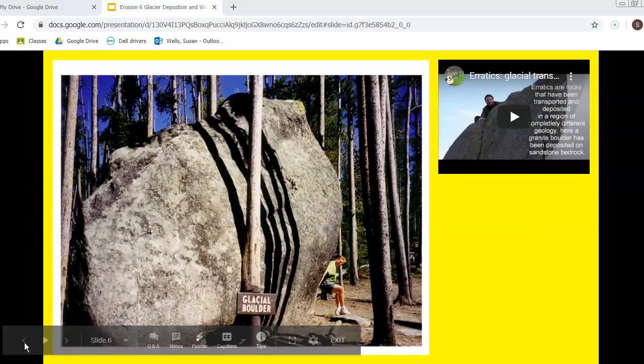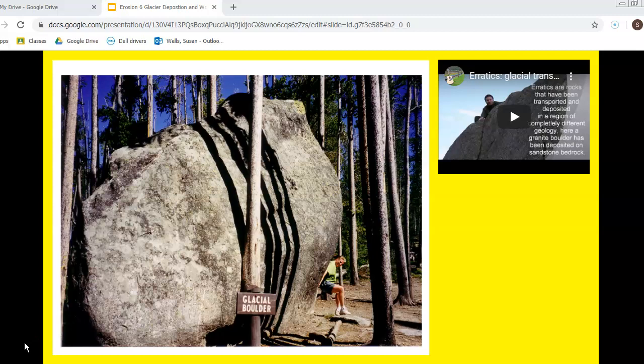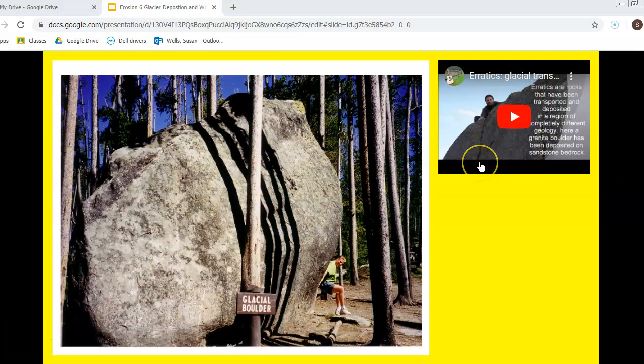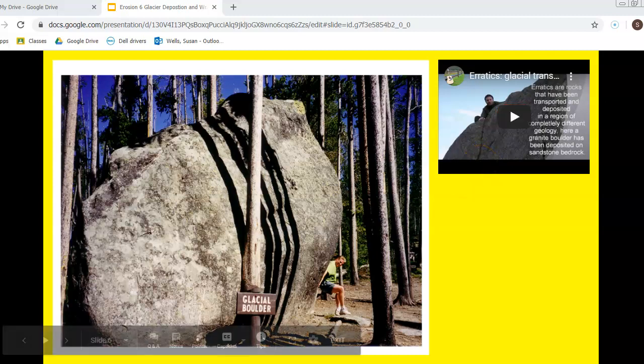This is Mrs. Kelly's husband. He is making a joke like he's picking up this glacier. But notice how big this boulder is, and it's in between the trees. The man on the side, you can listen to this because he talks about how it's different. And then I'm going to show you some other pictures with a question.